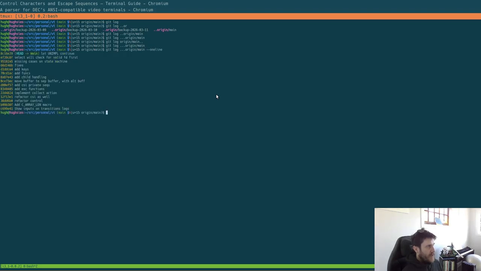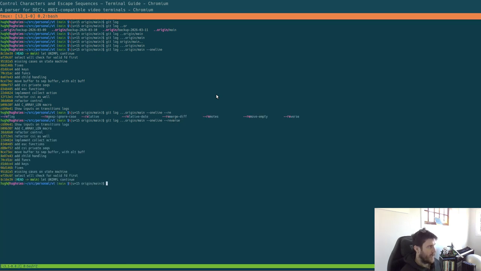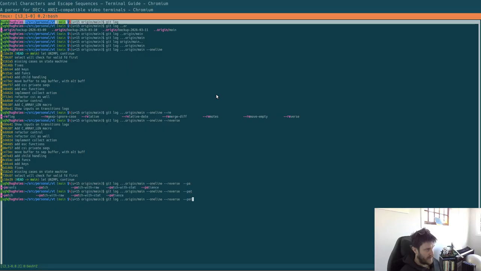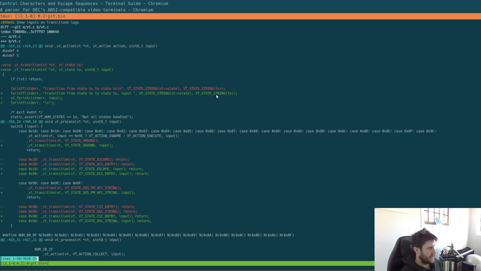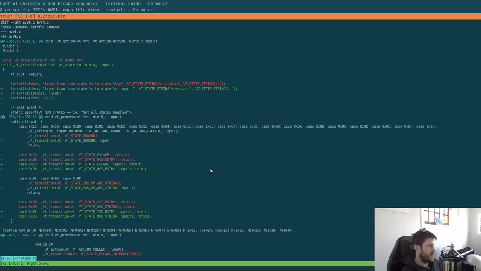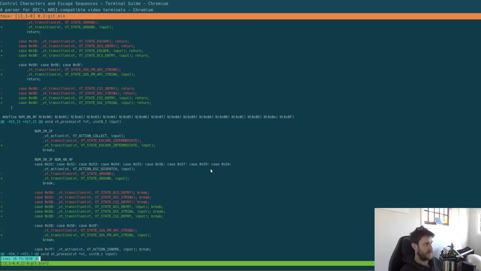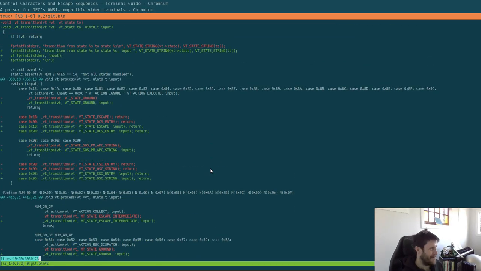Maybe we can do a one line on that, because we kind of need one-line commits. Kind of looks like it. And what I can do is then go reverse, and it'll reverse the order. And then I can do minus p, and this is all the stuff that I've done. So I can just slowly go through this with the mouse scroll. It's a bit nicer than tapping on the keyboard a million times.